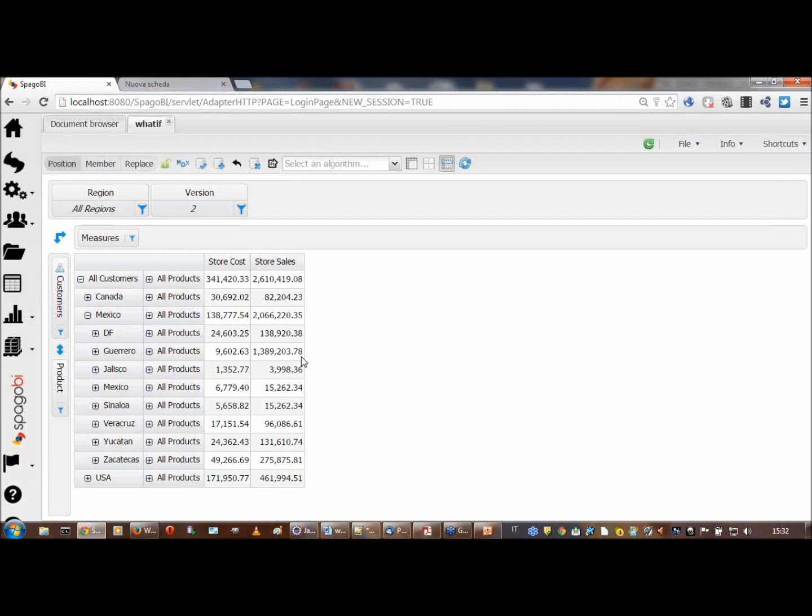Instead of writing 20%, I can just write tax. I can also create aliases. For instance, if I very frequently use the dimensional member product.drink.dairy and I don't want to write it every time, I can create an alias called dairy and use this alias in the formulas.